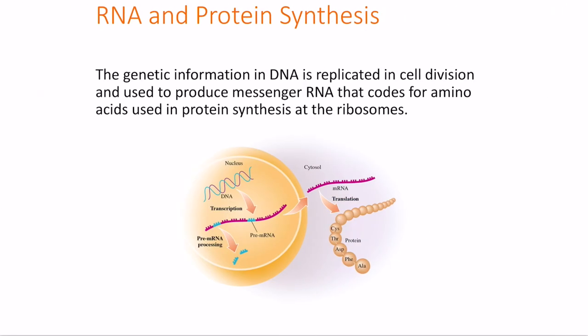So what will happen first? First, the nucleus either replicates itself, or the second process that it can do is transcribe. The transcription process involves the creation of a pre-mRNA processing unit, where it creates an mRNA. The mRNA then comes out of the nucleus into the cytosol, where the mRNA bonds with the ribosome, and the ribosome converts the sequence of mRNA into an amino acid sequence, creating the primary structure of the protein. Remember that translation involves the conversion into primary structure, and the structure then evolves to create more complex structures.